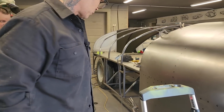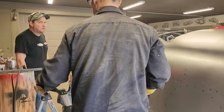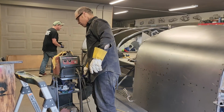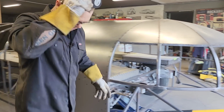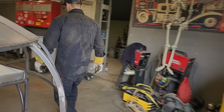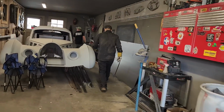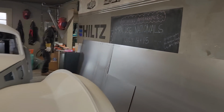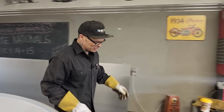Let's cut the wheel well out so we can get access. Do you know how to turn on the air compressor, Doug? No. Okay, I can grab it. Hey, you can always show me, then I know. Oh, okay, that's what we'll do. I'm going to show Doug how to turn on the air compressor, where it's at. Just go into the air compressor, you can see the handle come out. Just go easy with it. Yep, turn her on.